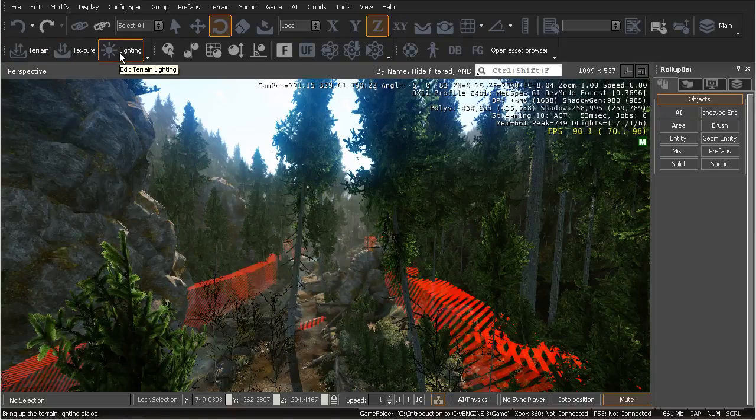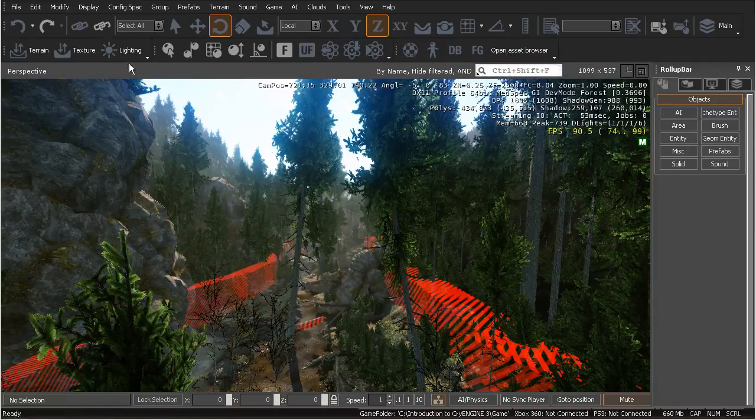Now let's move on to the actual Terrain toolbar itself. So the Terrain toolbar contains shortcuts to the terrain editor, the texture layers, as well as our lighting. Now the next toolbar that we have is our Object toolbar, and this contains tools for object alignment options and physics tools for manipulating objects. The next toolbar that we have is our Dialogues toolbar, and this contains icons used for access to like the material editor, the character editor, the database view, the flow graph editor, as well as our asset browser.